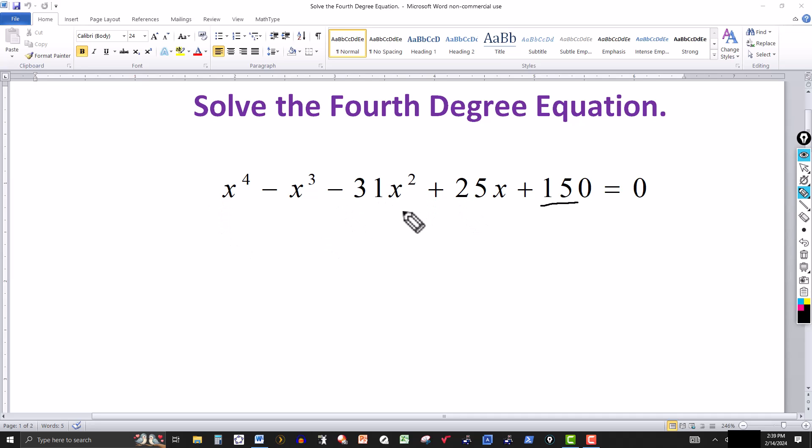It has to satisfy these conditions: we need integers for the coefficients and we do have that. Basically what it tells you is that if this polynomial has any rational zeros, they'll be in the form p/q, then the numerator has to be a factor of the constant term, 150, and the denominator q has to be a factor of the lead coefficient, which is 1.